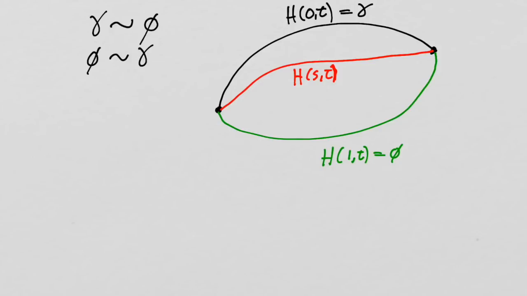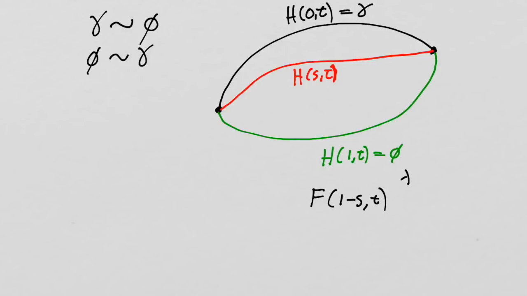I have to create a new function where as s goes, remember, s has to go from 0. When s is 0, that's the first curve. When s is 1, that's the second curve. So I need to find a function where s is 0 on the green curve and 1 on the black curve, right? And that's not hard, right? Because I just defined a new homotopy, f, which is f of 1 minus s and t, right? So I'm using the same s, and then I replace 1 minus s with lambda.